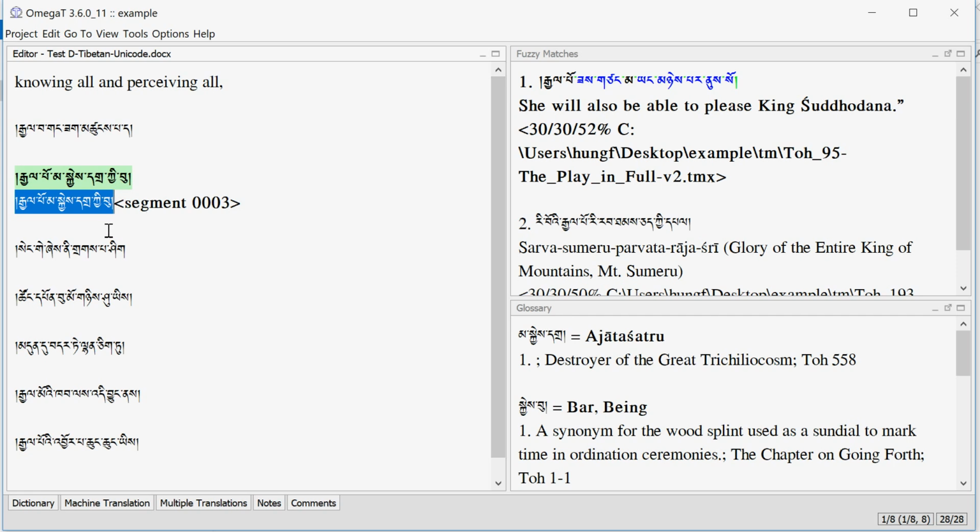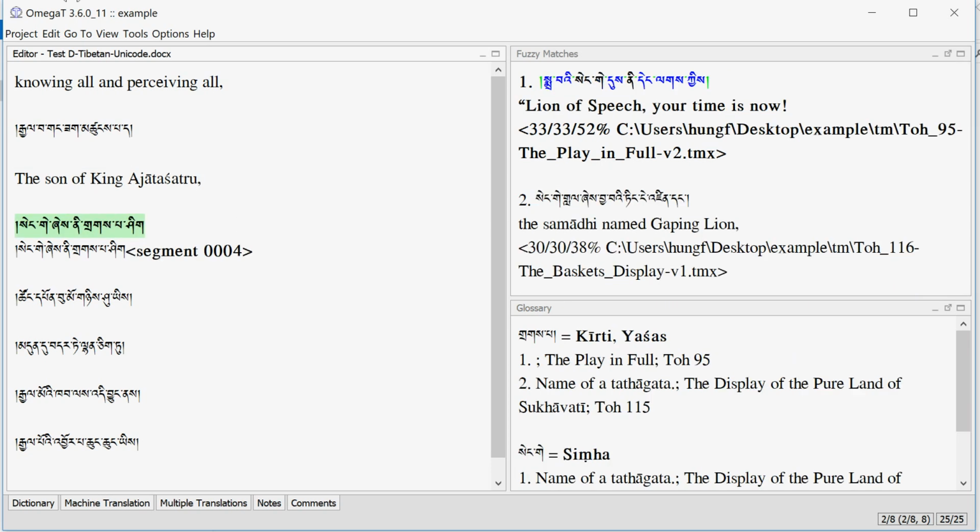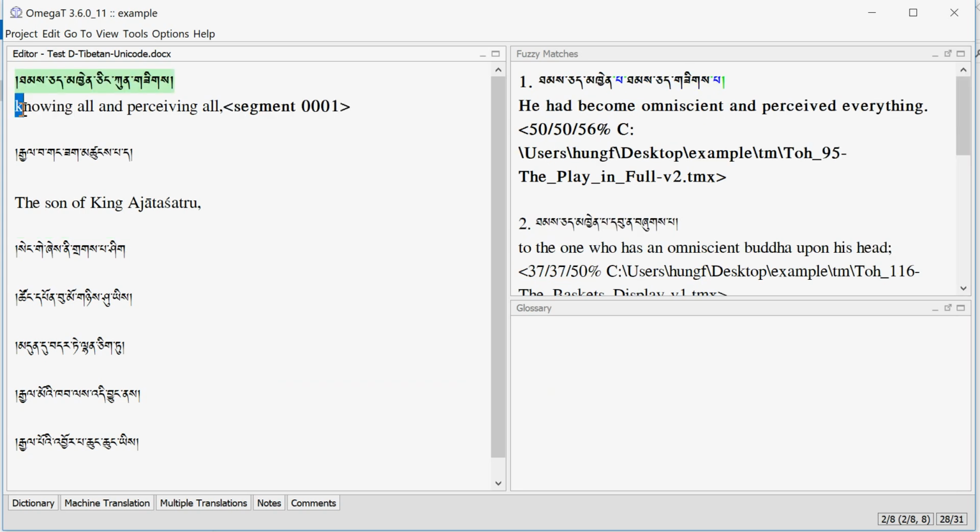So I'm going to start with the son of King. And then if I just right-click on the term, or double click to highlight it, and then right click, it adds that right in. So that's really nice. And then I've just translated two segments here.